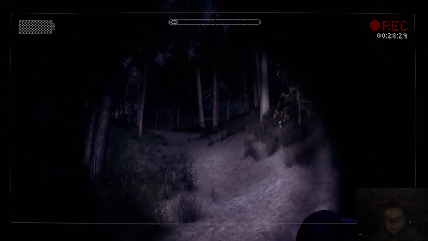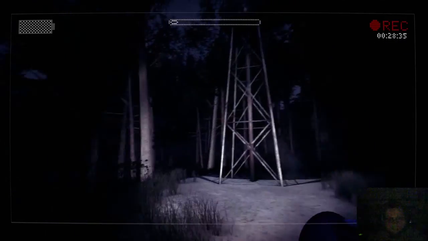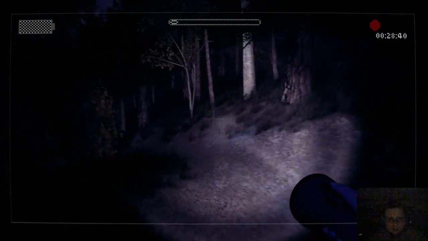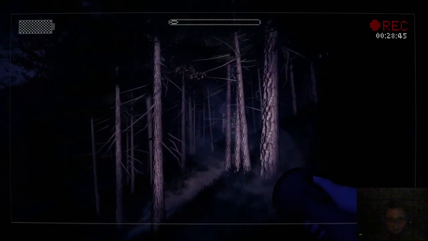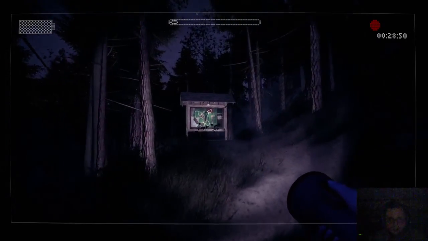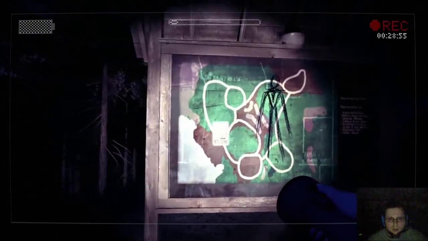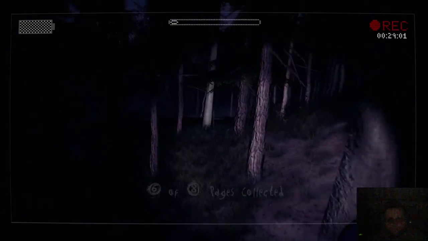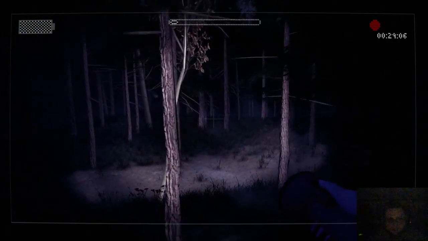So this is pretty much like the original Slender game. No juice to run. What's that over there? It's a map. That's a thing. Oh, run down the hill. I didn't pay attention to the map. I just saw the picture and the paper and ran.